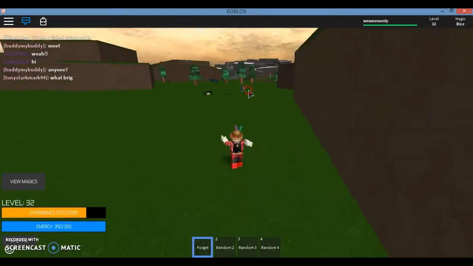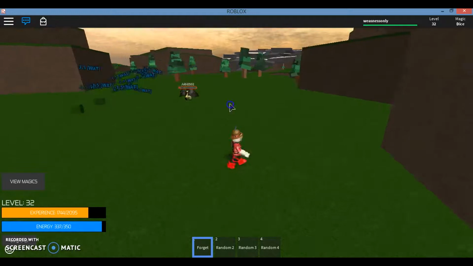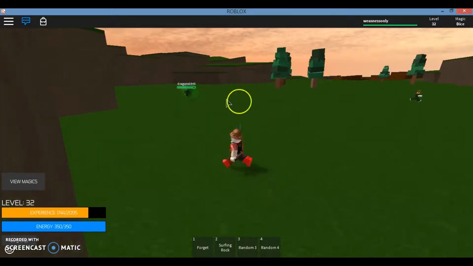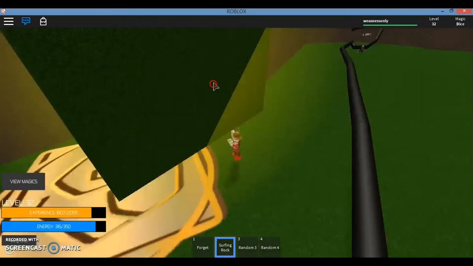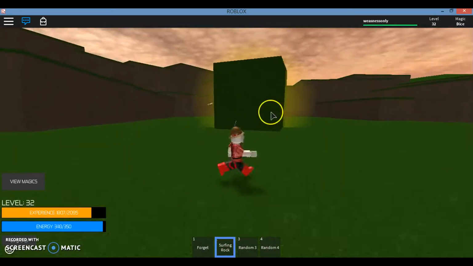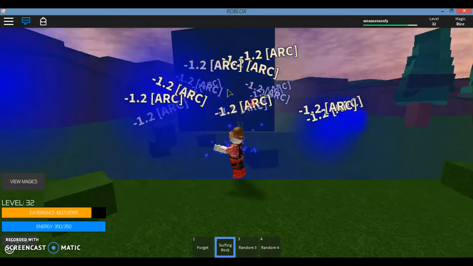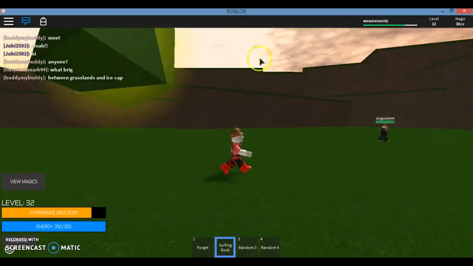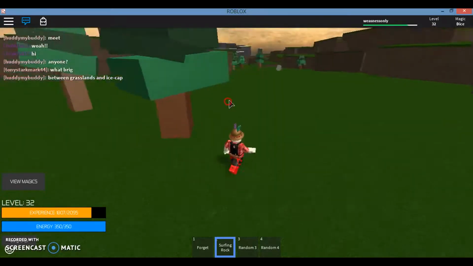What magic is that from? Did we do anything? Let's try our second one. Surfing rock. Oh, that's pretty cool. Where's our rock gonna go? Oh, we control it. Oh my gosh, that's really cool. Oh, that is so cool.